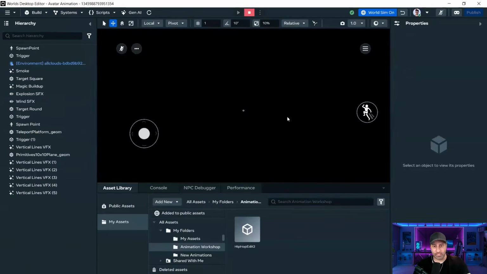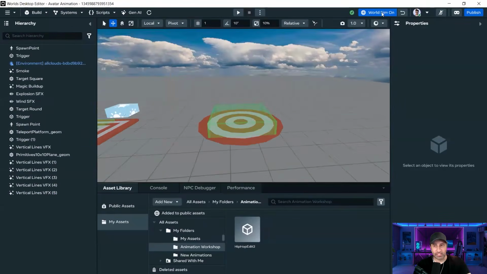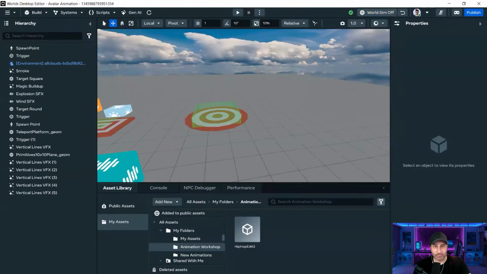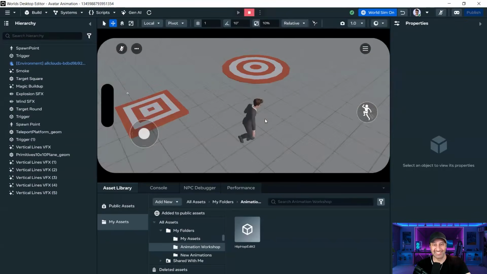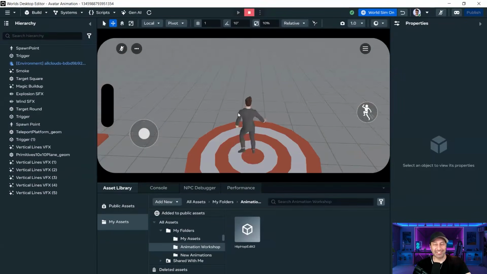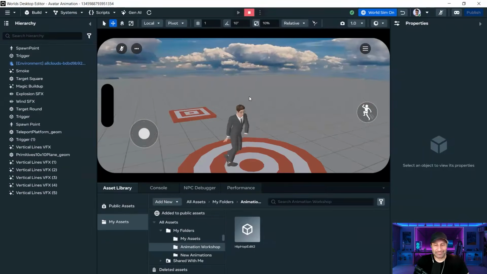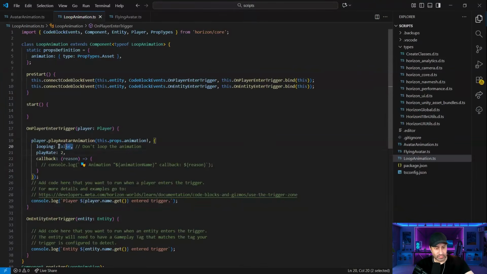So I'm going to hit play now, and he's still dancing because he is feeling the music. So now I'm going to go back onto here and let's see if he stops. Let's see. And look at that. Look at that. He did his dance moves and he is done. Well, let's speed up our dancing and let's let him loop.